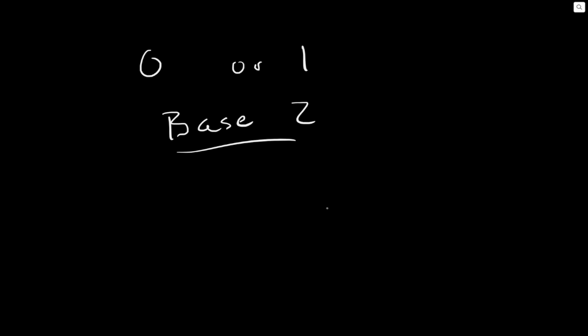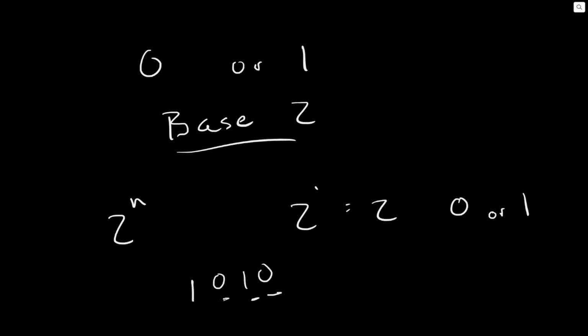And an n-bit binary number has 2 to the n possibilities. Remember, this is your base 2. N is the number of digits, and that's how many possibilities there are. So if there's only 1 digit, 2 to the 1 equals 2. That's true. There are only 2 possibilities, right? It's got to be a 0 or a 1. And also remember, each column is a bit. So if we have 1, 0, 1, 0, that's a bit, that's a bit, that's a bit, that's a bit. This is a 4-bit number.